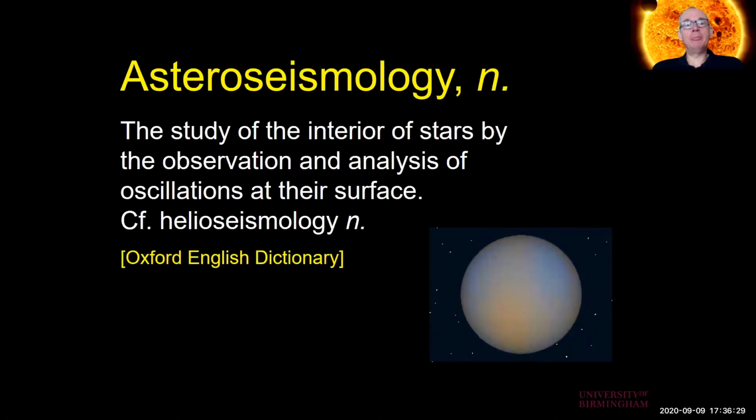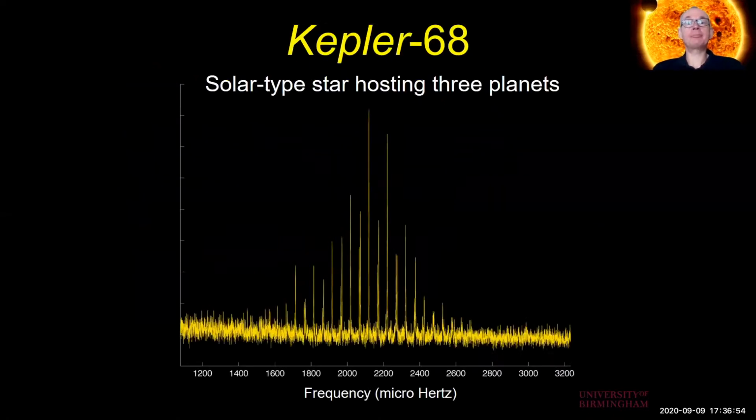But also, not only can we build up a picture of what the inside of a star looks like, we can use the study of these oscillations to produce very precise and accurate measurements of the radii of these stars, also incredibly precise measurements of the mass, and also the ages of these stars. And those are the basic data that we need to be able to get a better understanding of the planets that we discover around those stars.